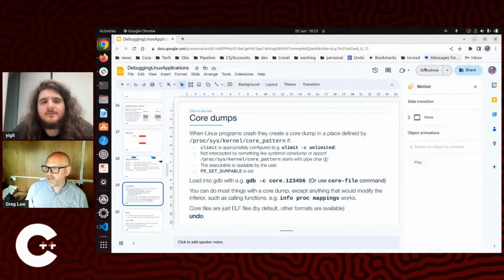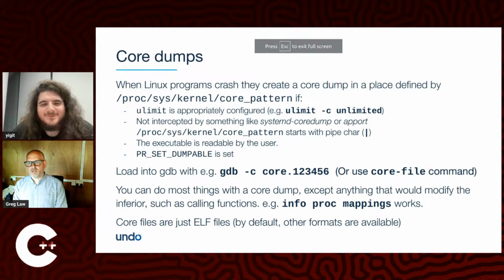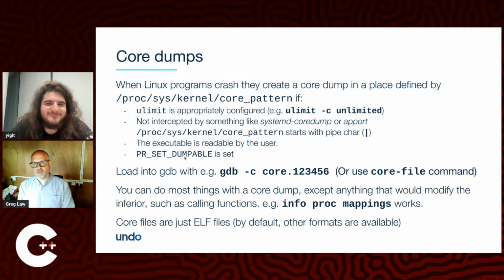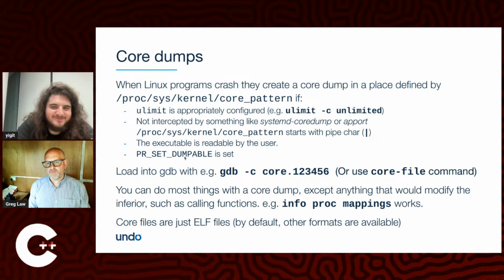Right. Okay. Racing through. Sorry for going so fast, but time just runs away. So core dumps, now there's certain things you can't do. You can't call functions in the inferior, for example, but most of the stuff you can do. Pretty printers, for example, Python pretty printers, which are super useful, they work in core files. And the core file is a snapshot of the program state, usually at the end when the program crashed. I can actually take a core file from a running program if I want with a command called gcore, which is actually a script that runs GDB in a certain way.